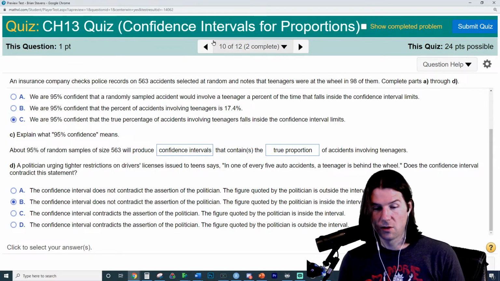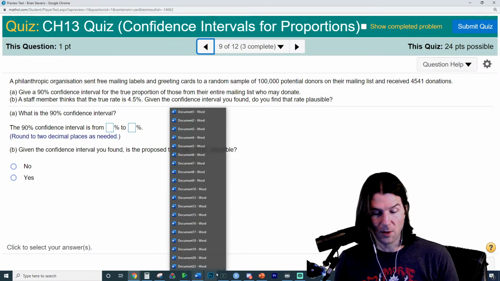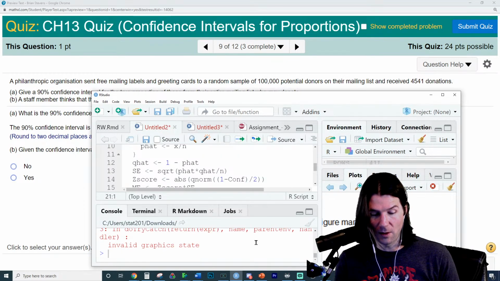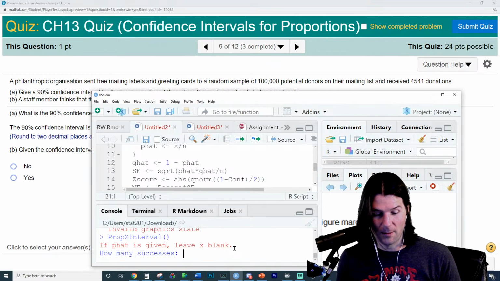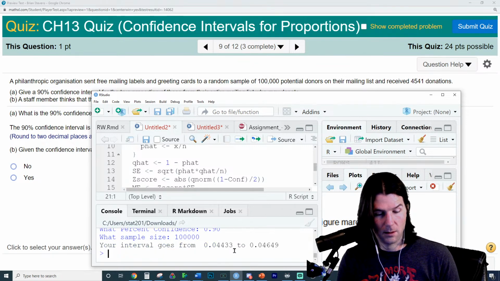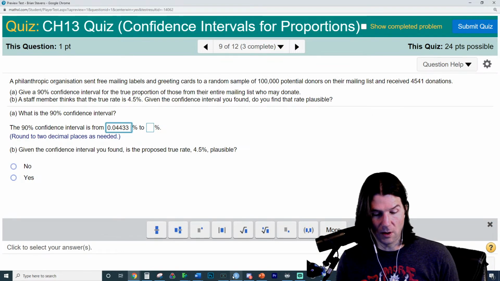There we go. One of the reasons I'm showing this, and we could do this one right here, yep, is that we just plug in the numbers and it solves. Just to show one more right here. This is why I like doing code, especially in 320, because we can solve these questions with code pretty quickly. What percent confident? 90% confident. There we go. And there's the interval. So we can use code a lot of times.